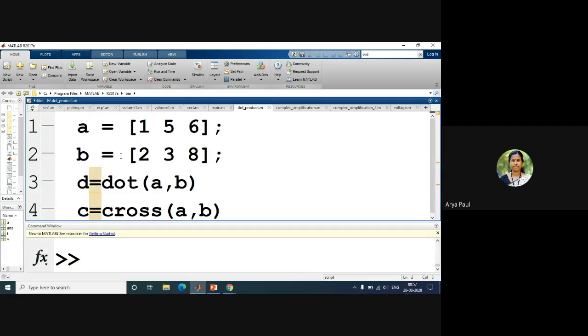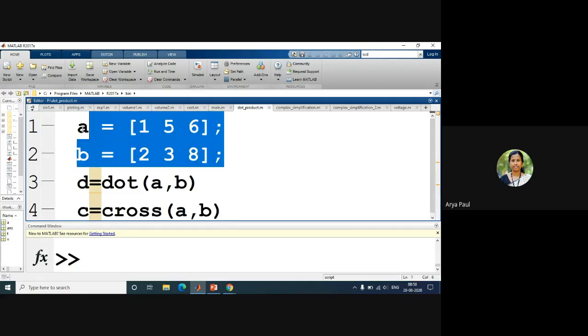What is the meaning of the B vector? I am defining my B vector as an array: 2i plus 3j plus 8k, defining the coefficients of the vector. Whatever coefficients I have for i, j and k, you can write xi plus yj plus zk. So x, y and z are called the coefficients, isn't it? A has coefficients 1, 5, 6, that is 1i plus 5j plus 6k. B is 2i plus 3j plus 8k. Let us assume that both A and B are vectors.